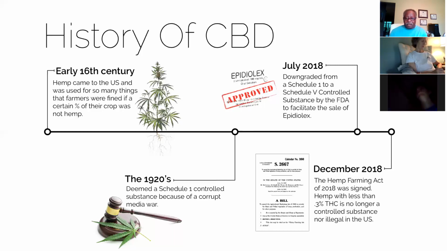It was so versatile and had so many variable uses. When it came to the United States, farmers were required by law to plant a percentage of their growing space in hemp. Think about that. In the 1920s, there was a very, I don't know how you put it, mean-spirited, that's probably the best way for me to put this, campaign by wealthy individuals who controlled the production of paper in the United States.